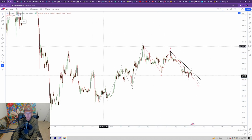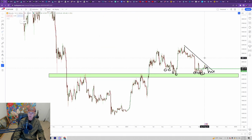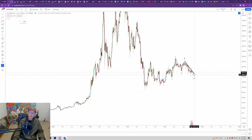But I think big picture, guys, it doesn't change anything, because you guys got to remember that whether we see one more low or whether Bitcoin bottoms here and brings the rest of the market up, to me, ETH looks really heavy, like we are going to get that final low, regardless of what Bitcoin does. But if ETH is getting one more low, that probably means Bitcoin's going to end up retesting 25K again. And so don't be caught off guard if we see that final capitulation here, takes us back down to 1400 to 1450.